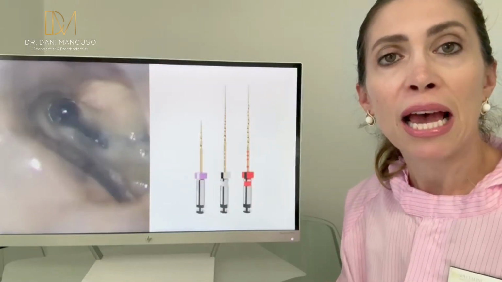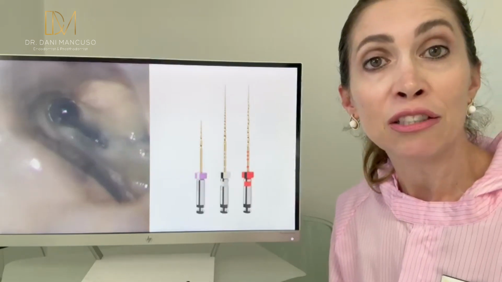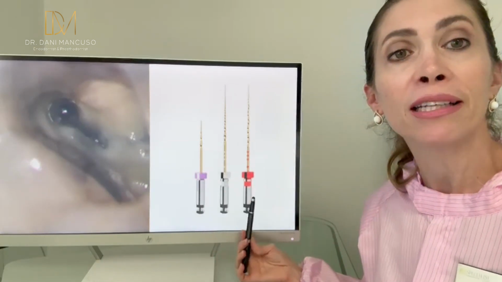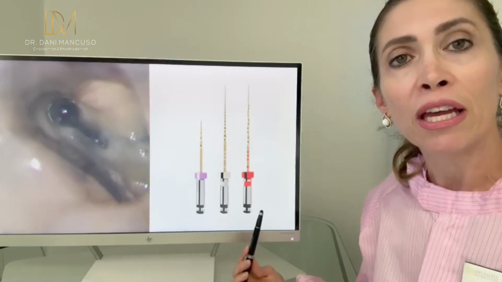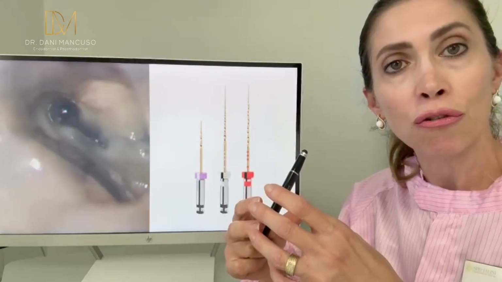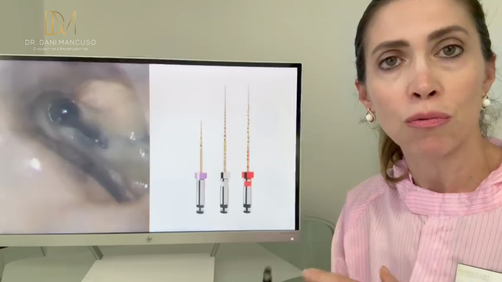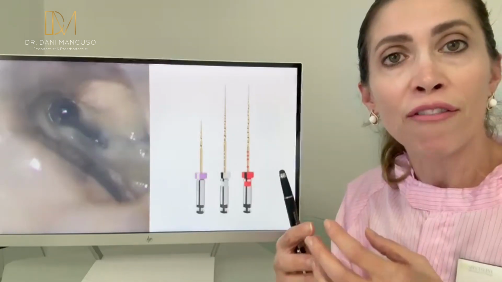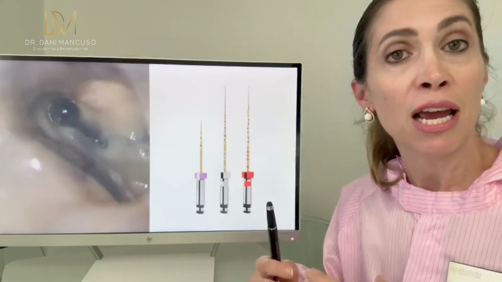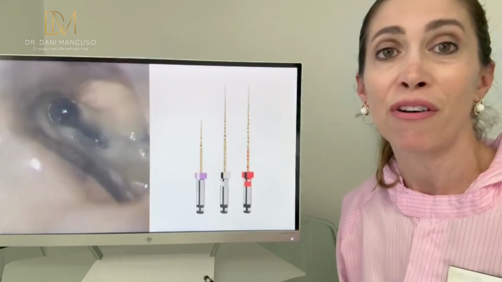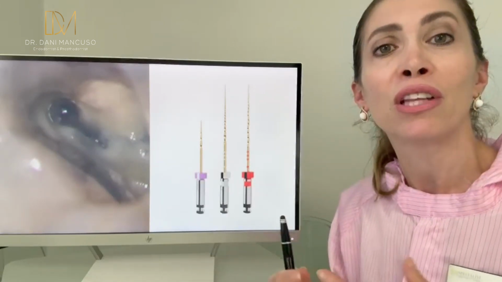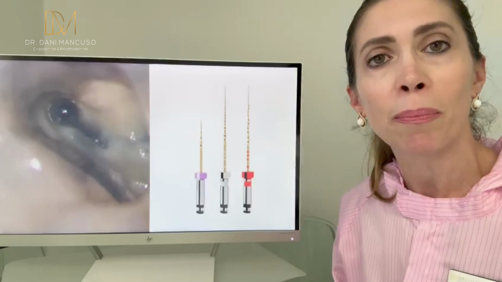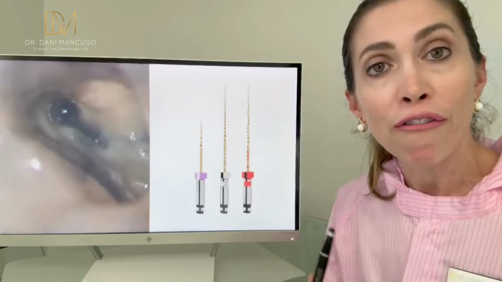Another thing that you can use, and it was used in this case and it's quite nice, is the TruNatomy. I've liked that very much. You have the orifice opener, and then you have the glider and the main file, the 25. So you can use the sequence to help you locate the canals and enlarge the coronal third. Once you have your working length determined by your apex locator, you can use the glider, and you now have your mini preparation. With the mini preparation it's easy, because for the next file, the 25, there is not much work to be done, because the glider did it for you. Don't forget to do patency. Patency is always working length plus one. Make sure you do the patency, and then you can move on to your final prepping file.